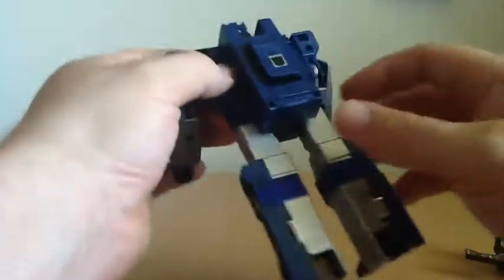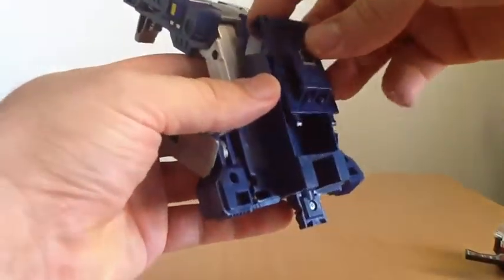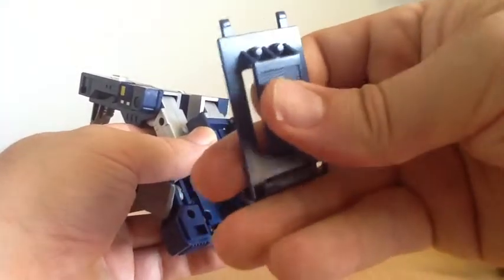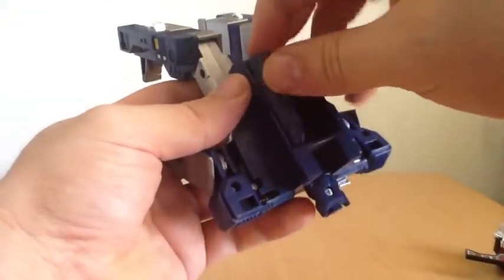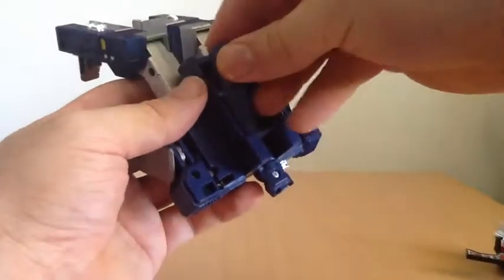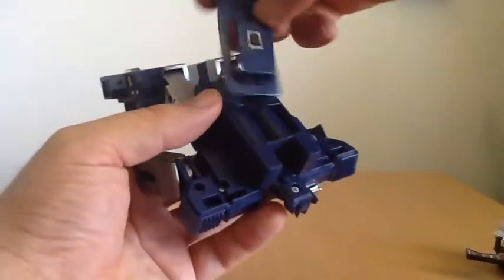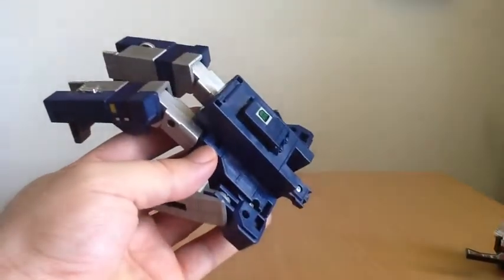And what you do with these, on the back here, you've got this part which slides open, if I can get it open. Yeah, that's right, it slides this way. I was trying to remember how to do it. By the way, there's the rub symbol on the back. Decepticon. And these little weapons, these can be stored in here like as if they're batteries. It just clips down. They can be stored in the back there.